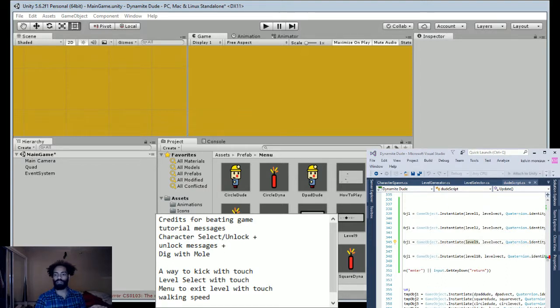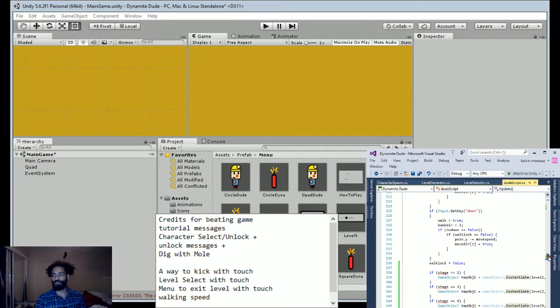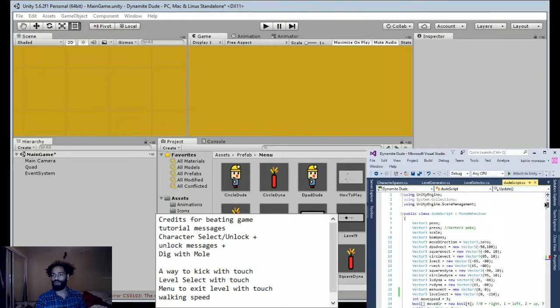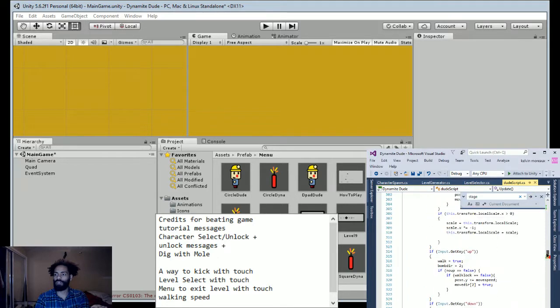There were build errors. I must have left something. Name stage does not exist in the current context. Okay. Why is that? Or is stage declared? Okay, maybe it's called something else that's not stage.